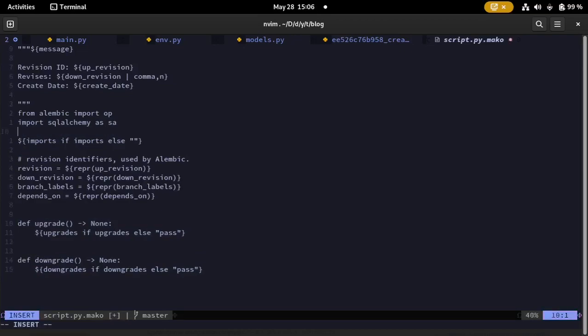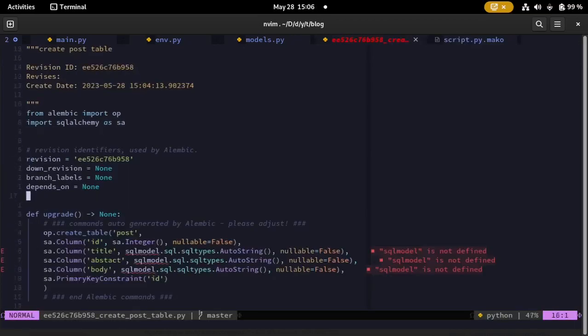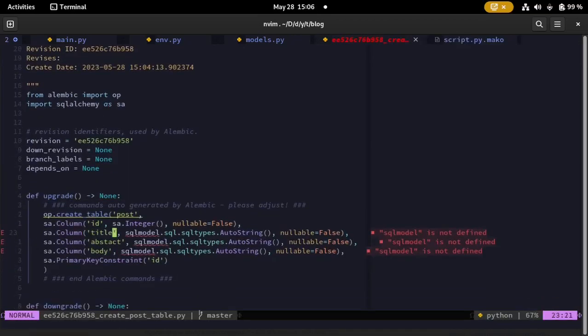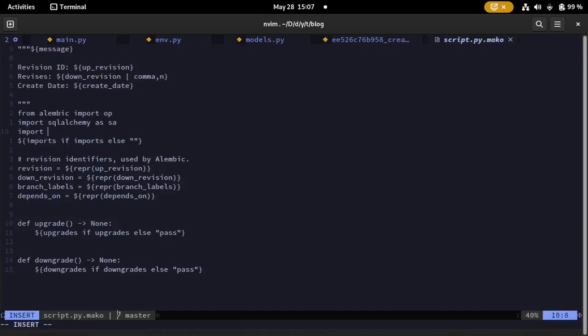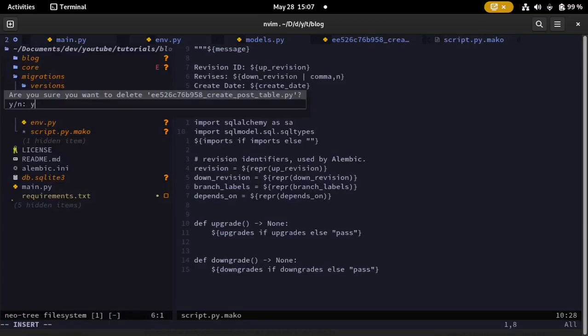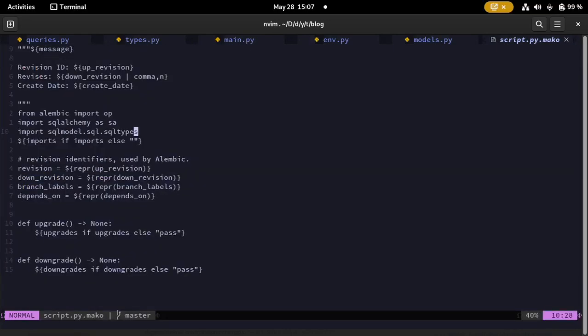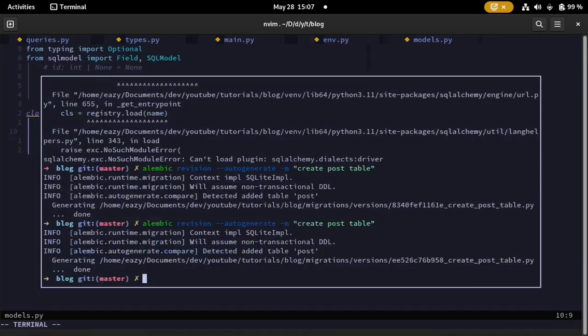So we can write import this stuff over here, right? So we import that, and we can recreate our migrations. We can delete this previous one and recreate it again.